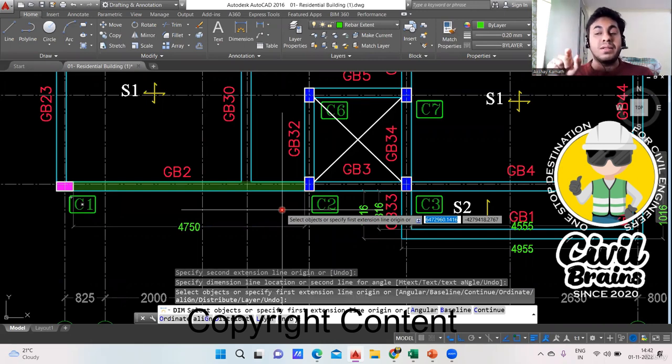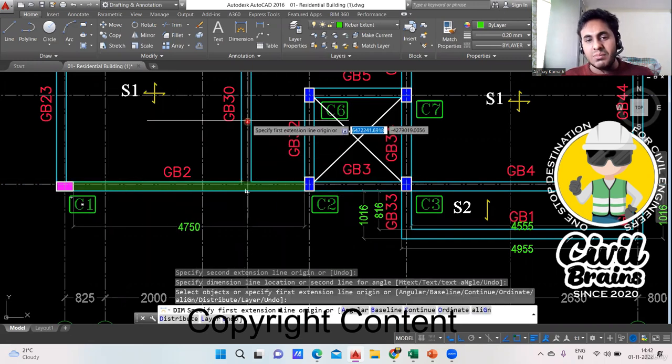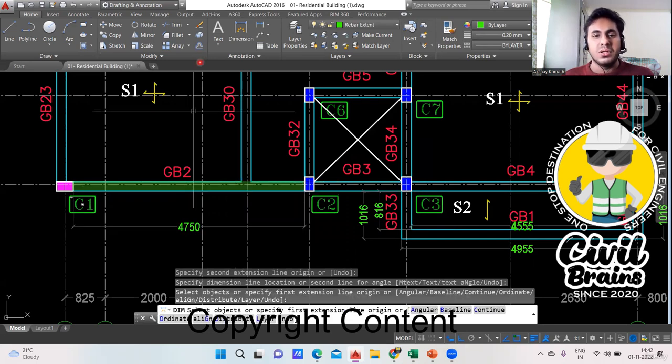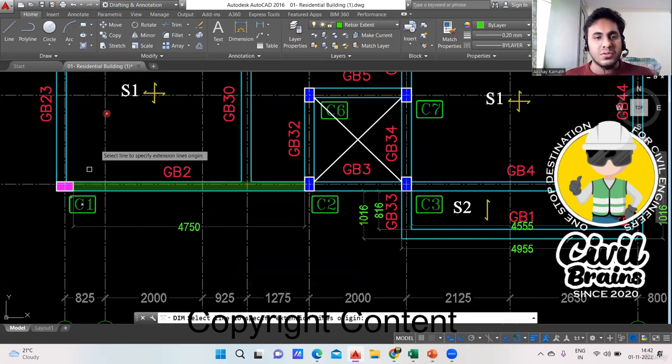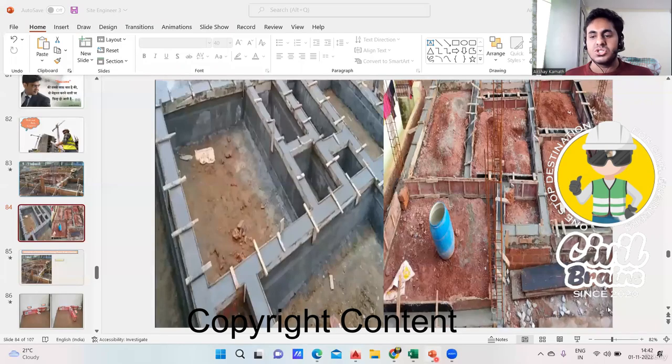Very good. If I multiply it by 2, will I get the total shuttering quantity? I'll get the total shuttering quantity, but there is one problem. Why? Because when you do the shuttering in this part, you have one beam which is called a secondary beam which is passing. Your shuttering will stop only in this portion. To put it in a better way, I'll show it here. When you do the shuttering here, it will be only this portion. Okay, and then this portion. That middle portion you don't have to consider because there won't be any shuttering. To put it in a better way, I'll show you with the practical image. Okay, just concentrate here.